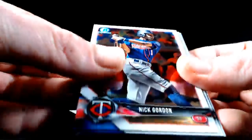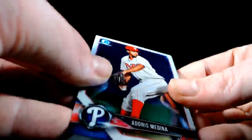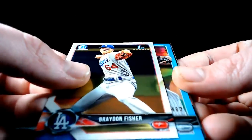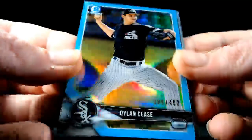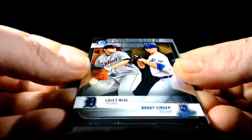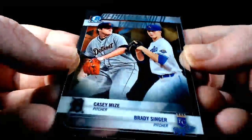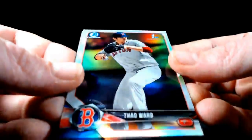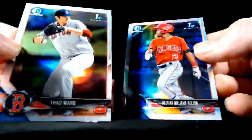Tampa Bay. Nick Gordon, Twins, Brennan Davis, for the Cubs, Adonis Medina for the Phillies, Braden Fisher for the Dodgers. We got a light blue to 402, 306 of 402, Dylan Cease for the White Sox. And we've got a nice random, Brady Singer and Casey Mize. Royals in Detroit going to extra innings. We got Thad Ward, first Bowman refractor, and we got Drevian Williams-Nelson, first Bowman refractor, Boston and Angels.